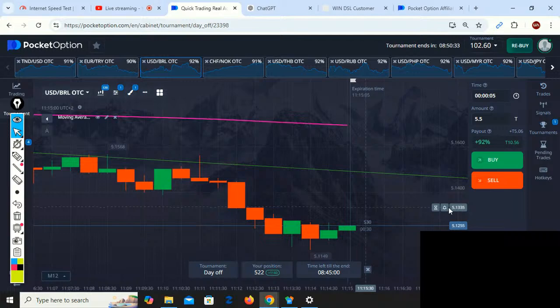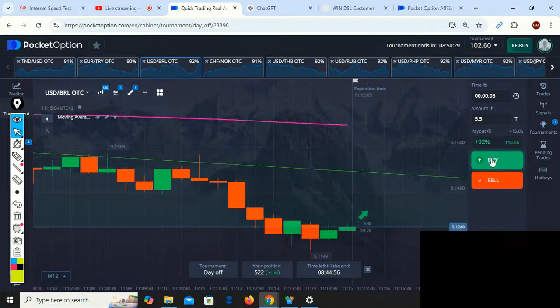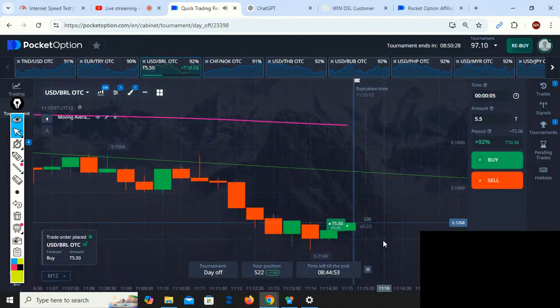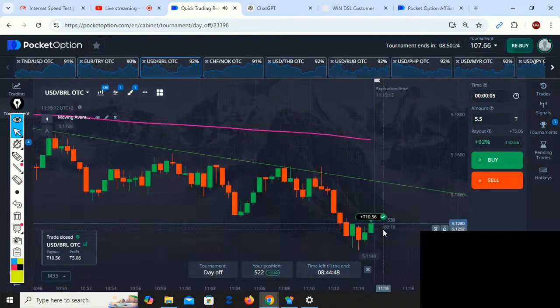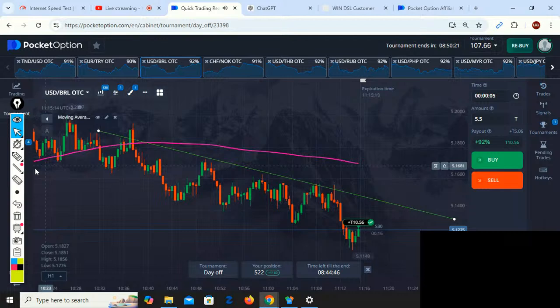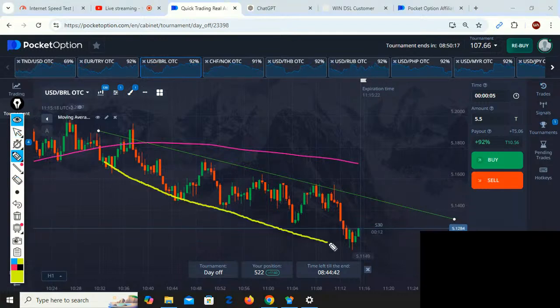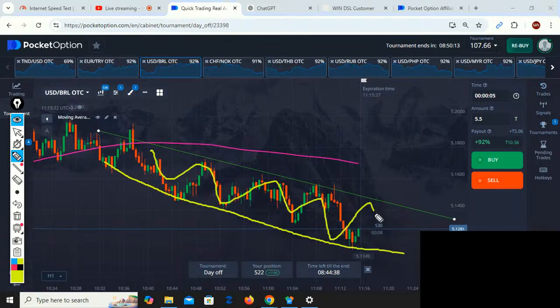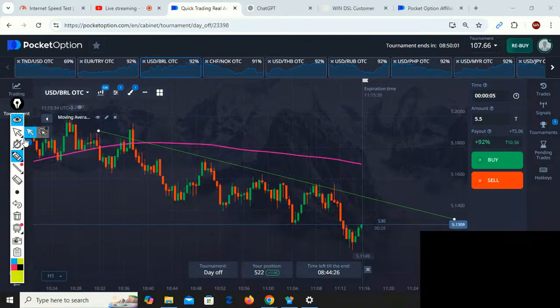We have green. Green. At the bottom of the channel, we go for a buy. And we have a win. So why did I take buys over here? Because look at this. The pair is moving in a channel to the downside. So this is a pullback area for greens to step in. Now we might wait for the price to get back up over here and look for sells. Okay, this is something you can do.